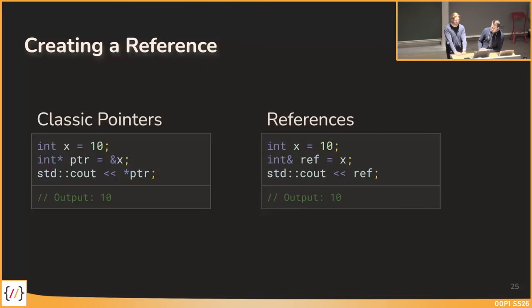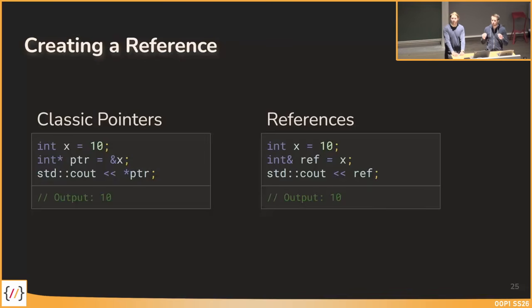So the difference now is that we have here this reference operator. So we use this symbol here to say that this ref here is a reference, and we assign x to it. And this means that ref is not a new variable, but it's just an alias to our variable x.